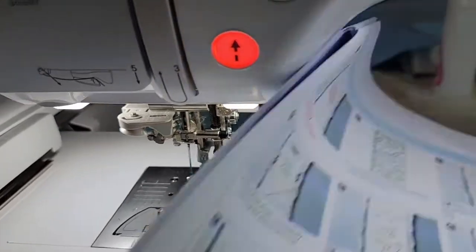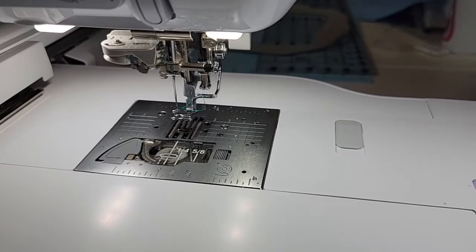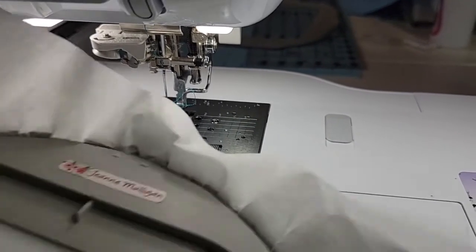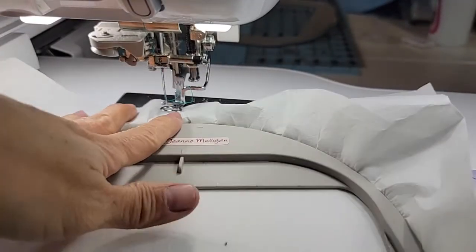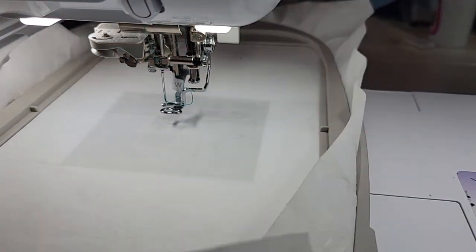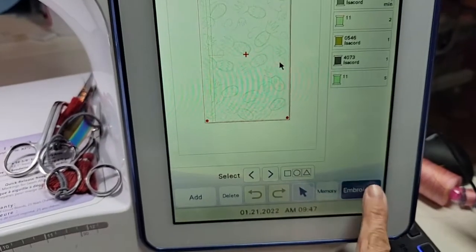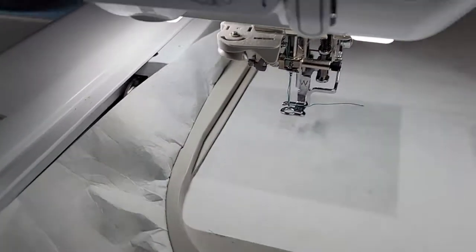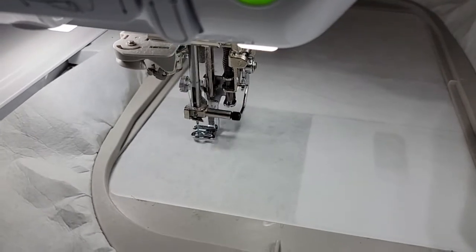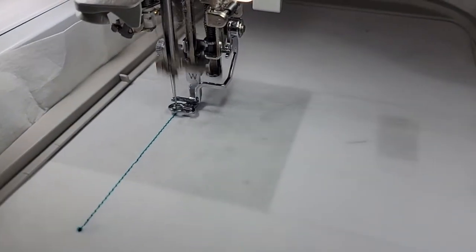And let me go ahead and slide on my hoop. And it is going to do a placement line. I have to hit embroidery on my machine. And now it's ready to stitch that placement line. So I'm going to grab my piece of foam. Here it is right here. I'm going to give it a little shot of spray to the back.